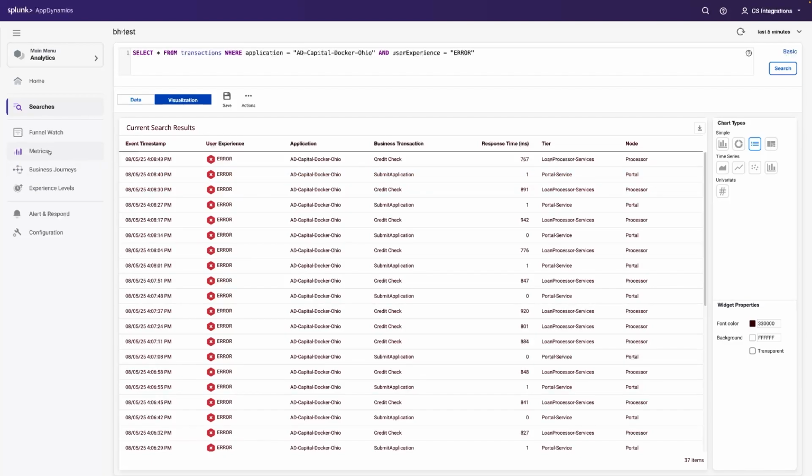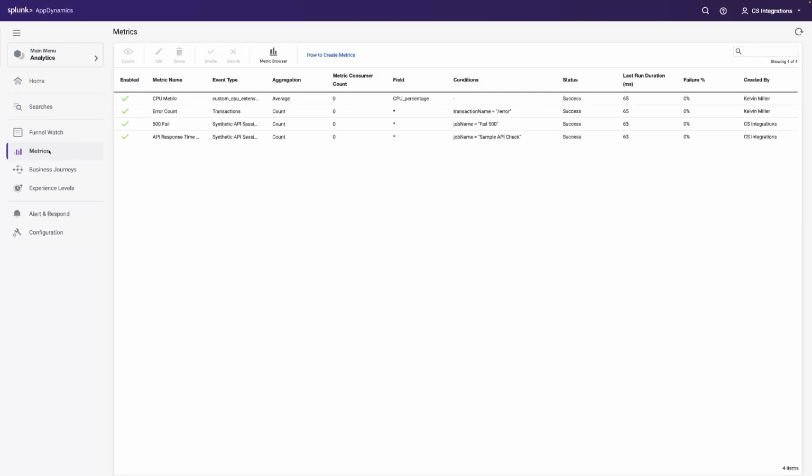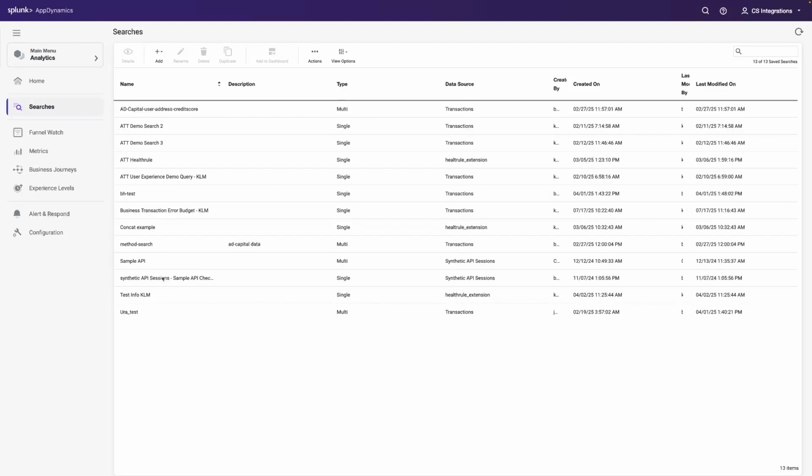We did talk about metrics, so you can actually take some of the data that you bring into analytics and convert it to metrics and then use it with health rules and things of that nature. Let's take a look at a few metrics that we've created in here. What I want to do next is show some of the integration capabilities. I'm going to go back under search. Okay, we've dropped into search again, and these are all the searches.